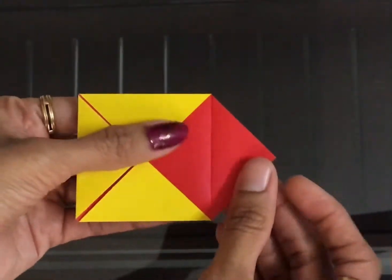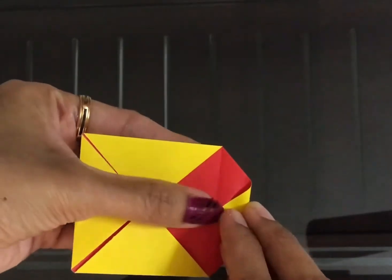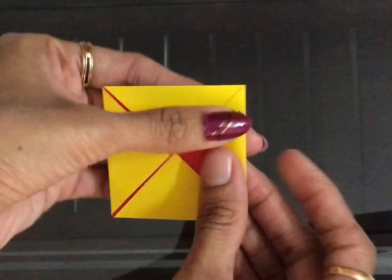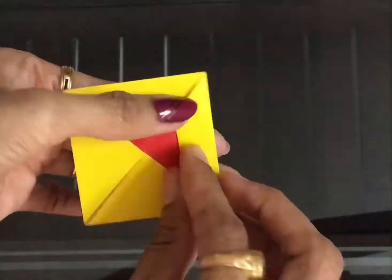Now bring this tip to the crease and make a new crease, and fold it back on the same crease line. Follow the same thing for all the three sides.